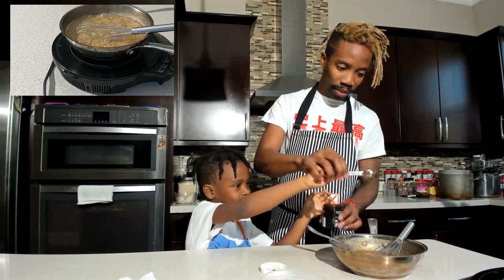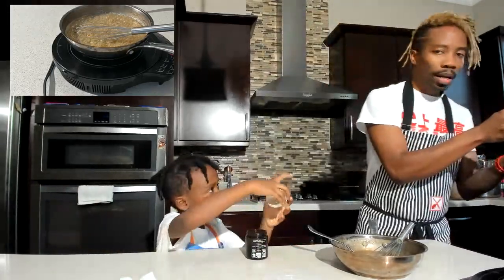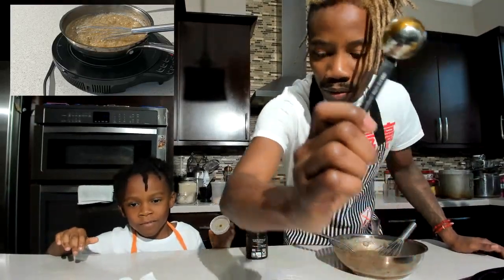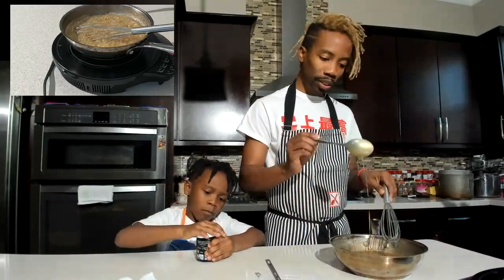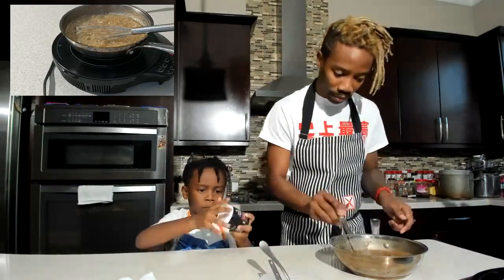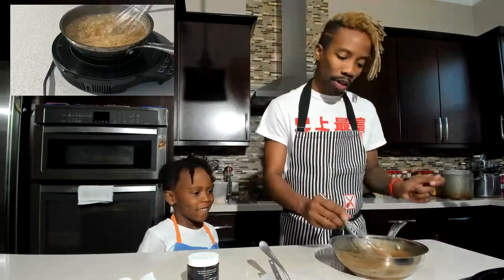Yes, this is our vanilla paste, ladies and gentlemen. And I'm telling you, look, I'll put it so you can see. You can't really see it, but yes, you can close that for me. It's all good, Emma Harris. I appreciate it. Yes, it smells so good. All right, so no, because this is hot, trust me, I don't want you to get burned. Thank you for understanding, Ed.